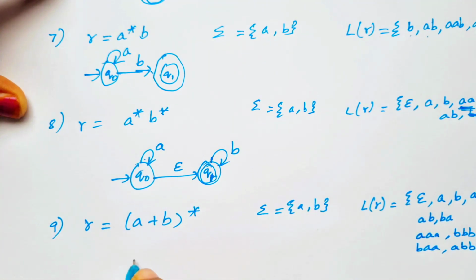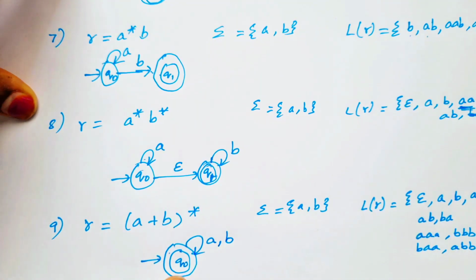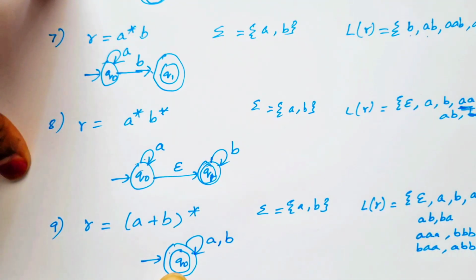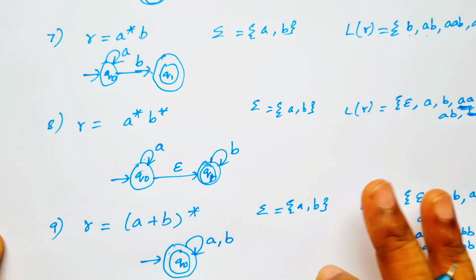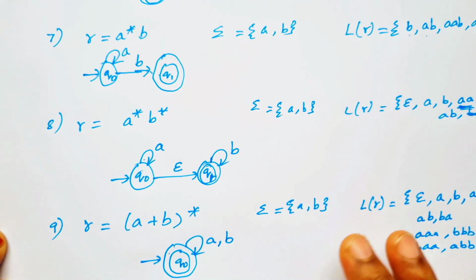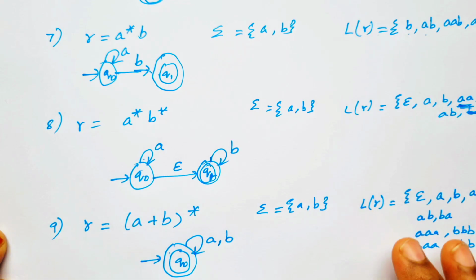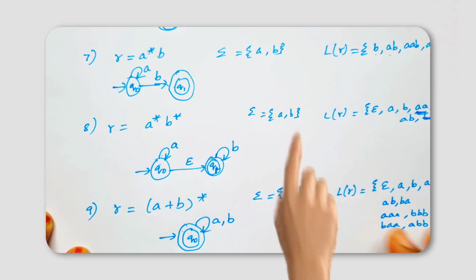See the diagram? Simply, Q0 is the initial state and it is also the final state. It is moving to itself on A or B. These are the basic diagrams for converting finite automata to regular expression. Based on these, we shall see some of the examples how to convert regular expression to finite automata.